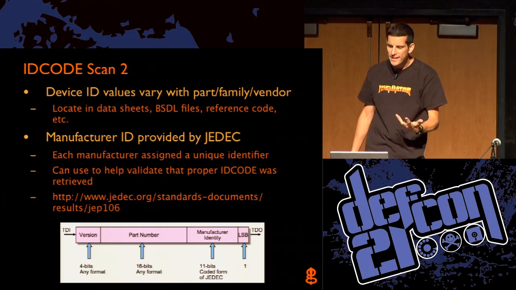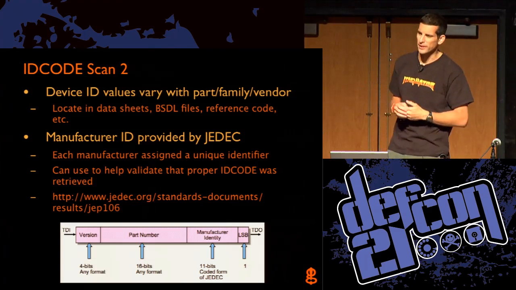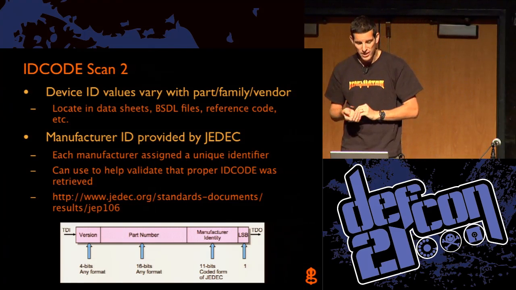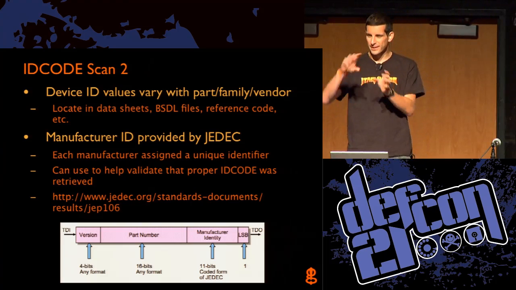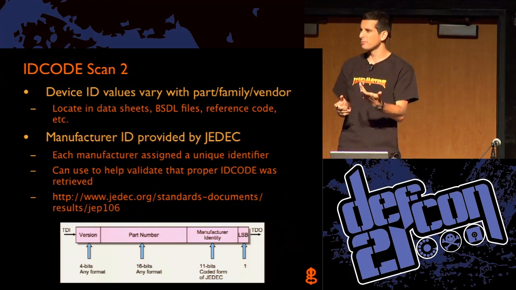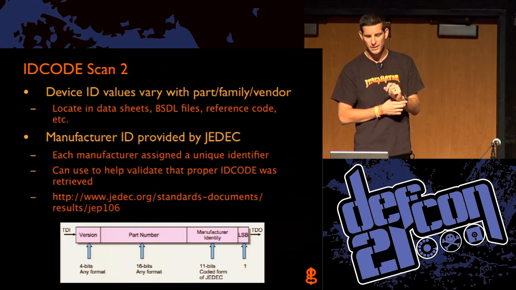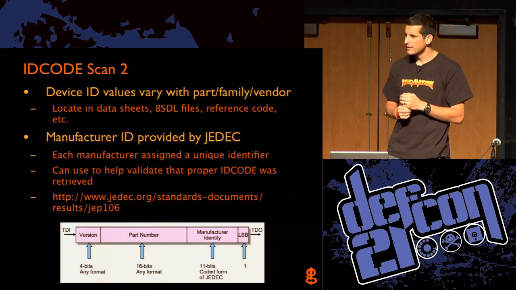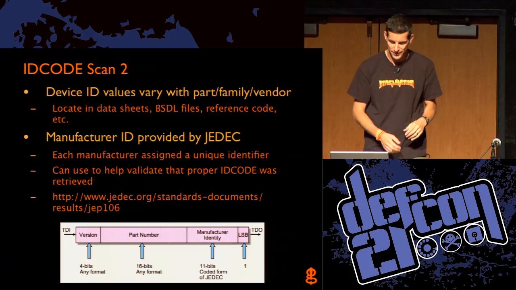If we do get a device ID, if we get a valid one, or one that we think might be valid, we can validate that by checking data sheets or BSDL files, which are boundary scan files that are going to define the entire internal structure of the part. You can find a lot of that stuff with development tools, legitimate development tools, open source tools will list some of this stuff. Maybe look in reference code to make sure that the device ID you get is the correct one. If it is, then you know you have the interface.